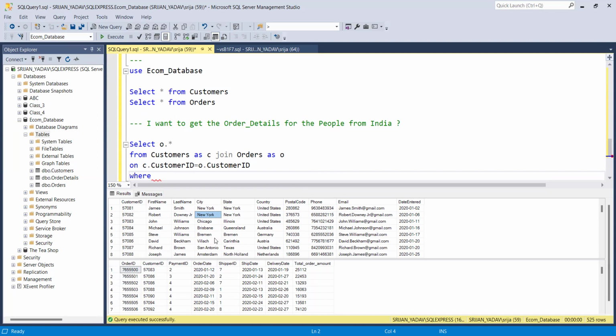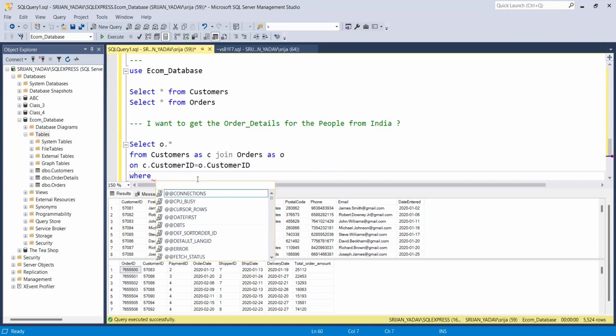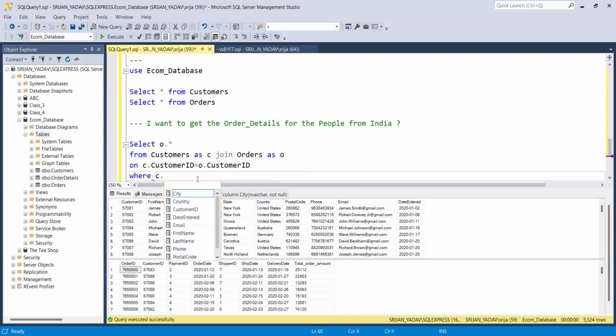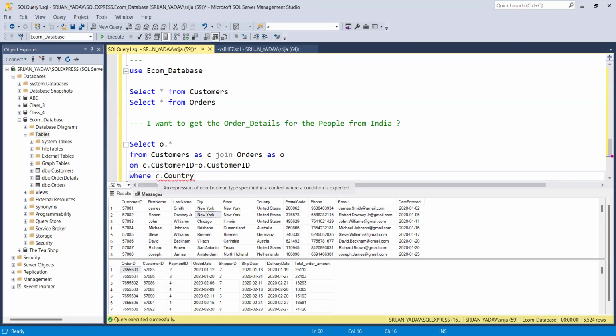Single table. So if anything is present in only one table, then you don't have to give a reference like this. But if a column is present in both the tables, then every time you have to give a reference like its column from C table or its column from O table. But currently country is only in one table. So we will write country is equal to India.